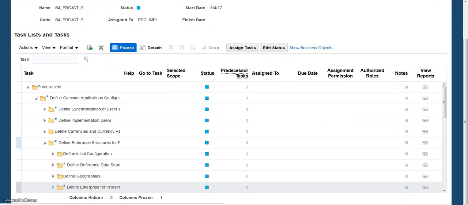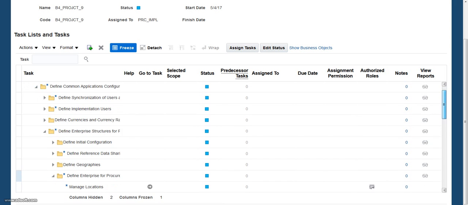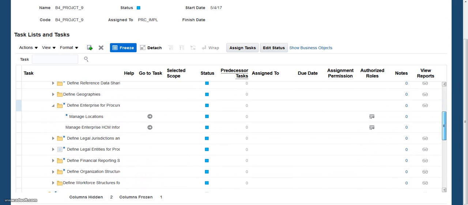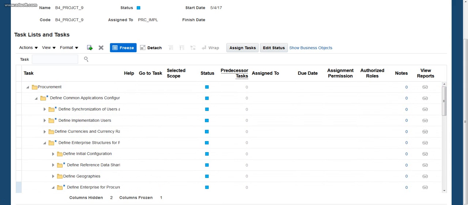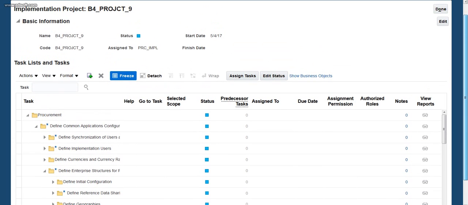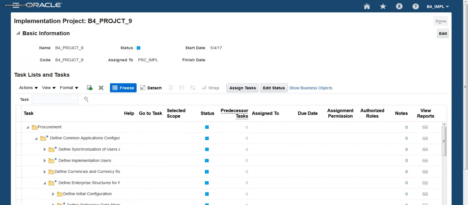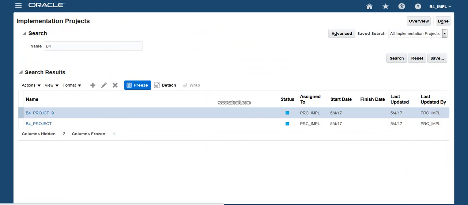If you want to define any procurement setup, you can go here, but it's a little bit complex and not easy to remember the complete navigation. So we will use the Functional Setup Manager, where we just went.